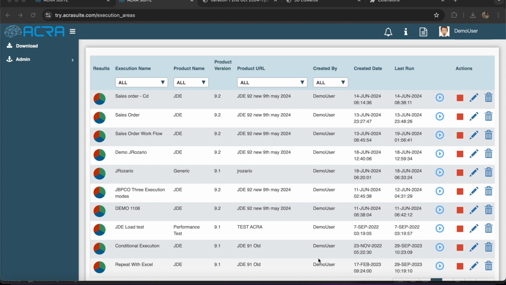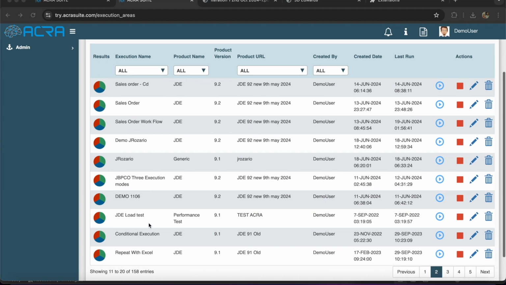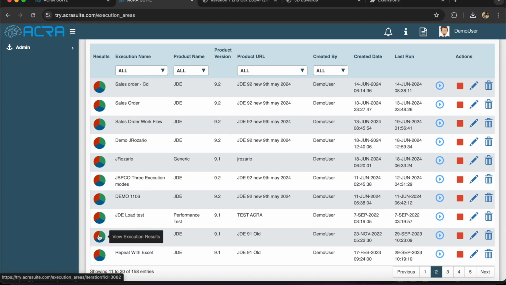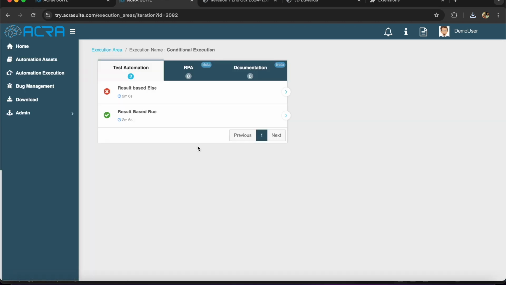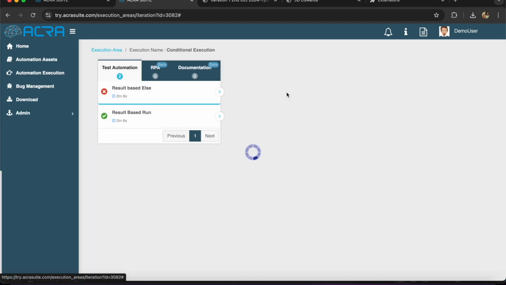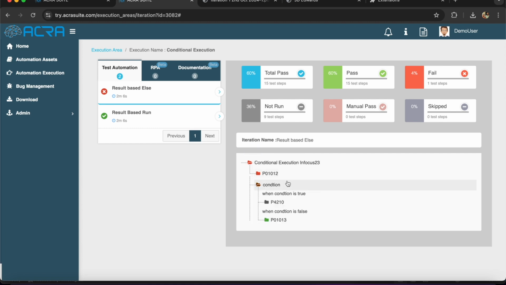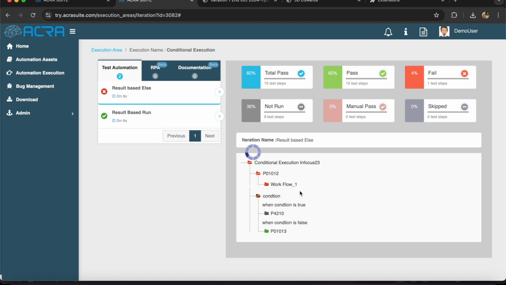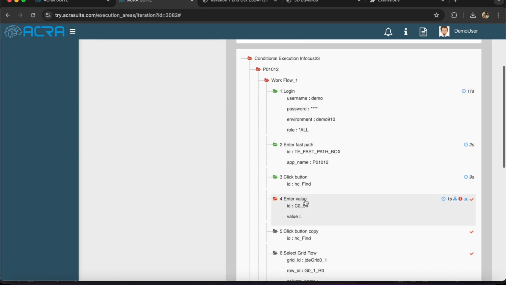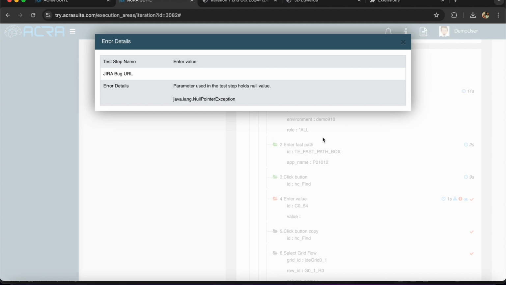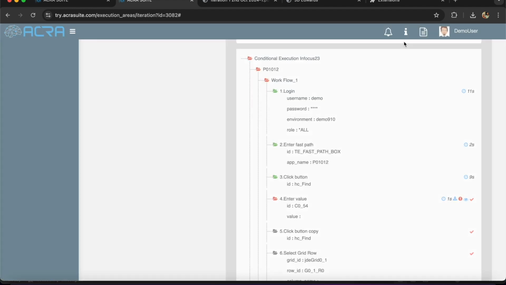Alright, next we see the error test step. What data is captured as part of an error test step or a failure test step. An error test step is highlighted by the red color. A red color indicates a failed test step. And there are error details captured as part of the failed test step.